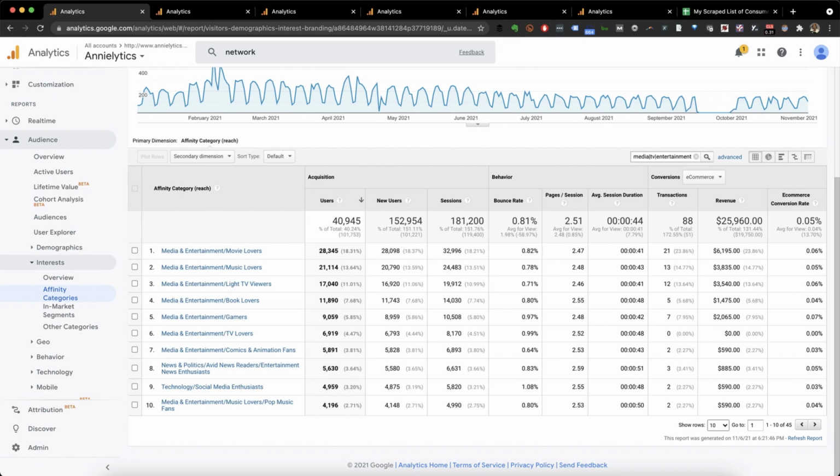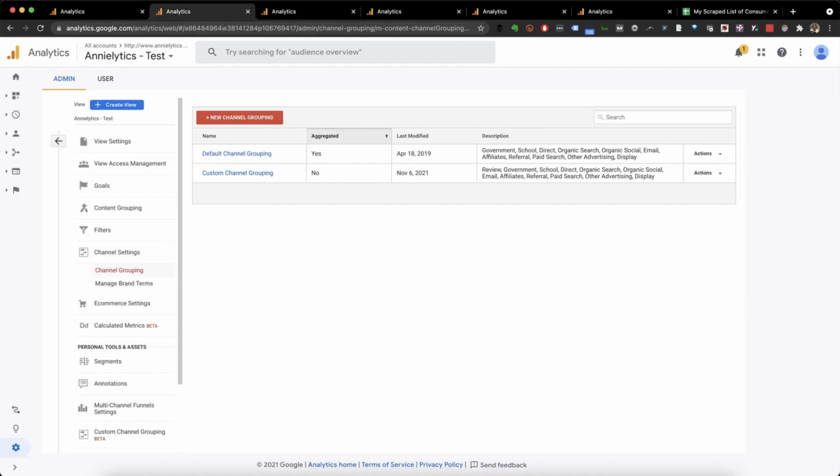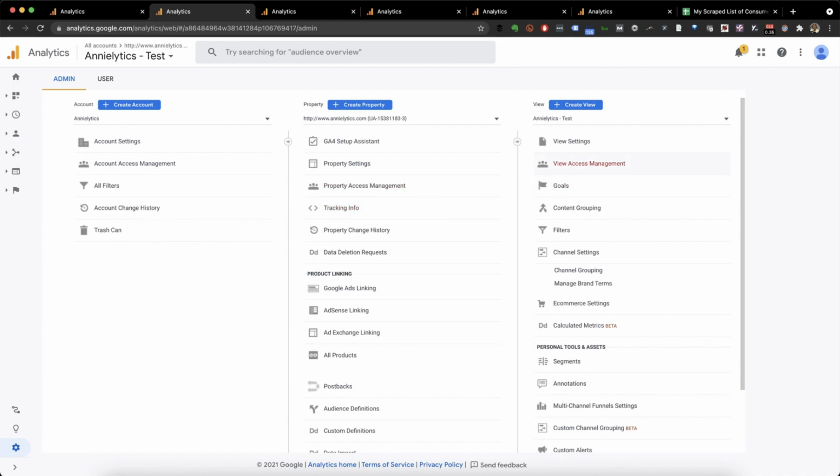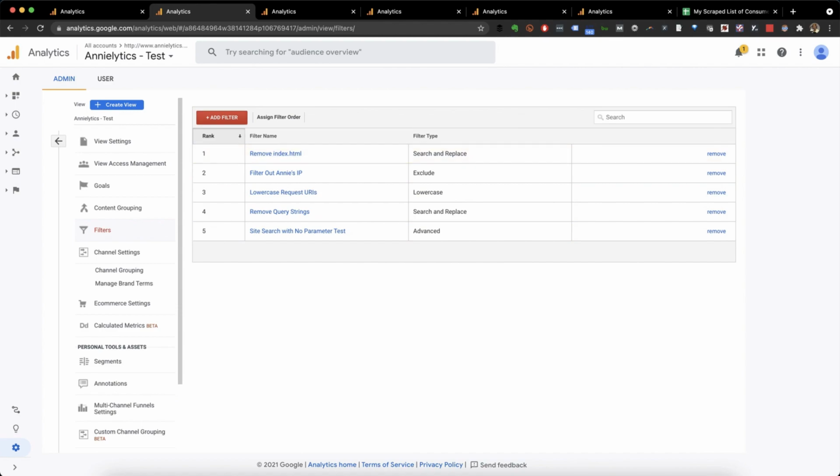There's just so much you can do with this, and you can triangulate this data with other third-party data sources of information like this. I just touched on a few examples, but once you understand the principles of regex, you want to be looking for any opportunity to create regex. So if I wanted to create a filter for a particular view, or make it account wide or property wide, I could go into account or property and add a filter.